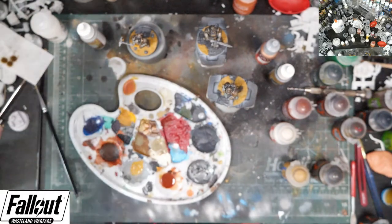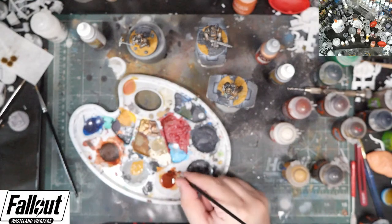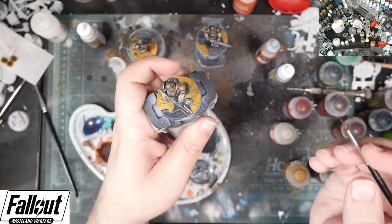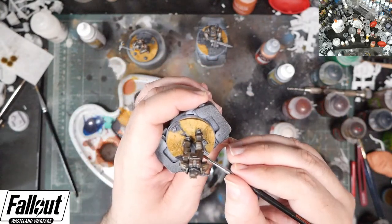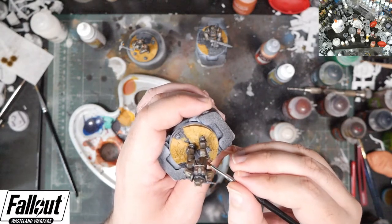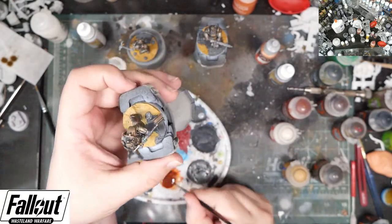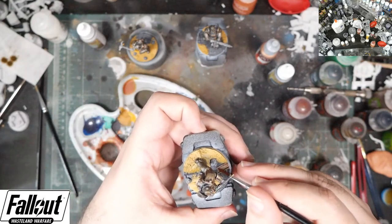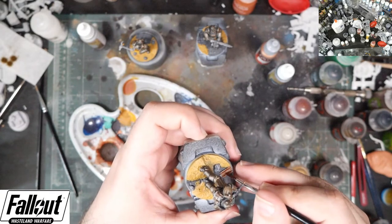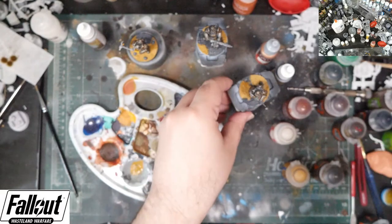So, rust. All right, I-beam first. We're basically going to paint the whole thing, because this is a rusted out I-beam that's been sitting there. Then we're going to take a heavy amount and apply it into those edges there. So it's going to pool and give us a nice depth.